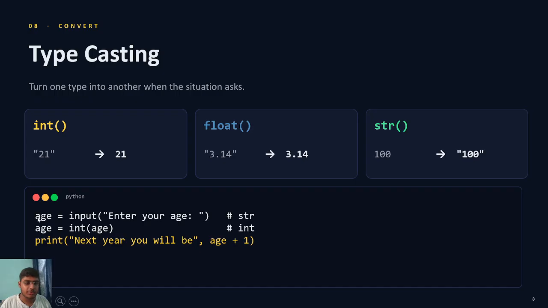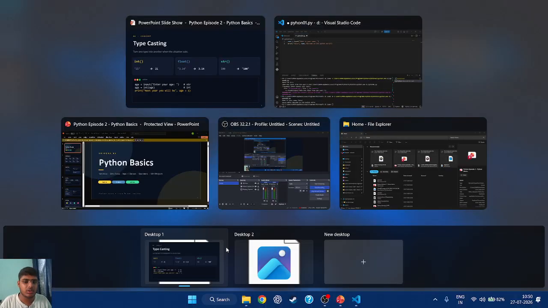Here, our first variable age is a string, but now we have changed it into an integral value as an age. Now print next year you will be age plus 1. Age plus 1 means next year you will be one year older.